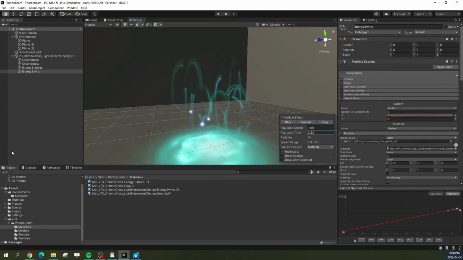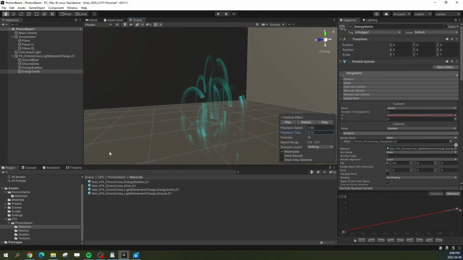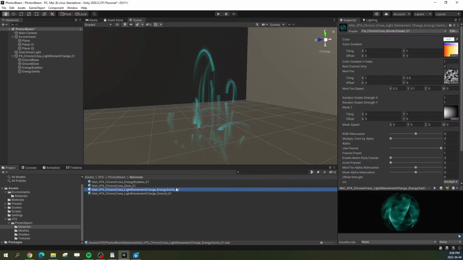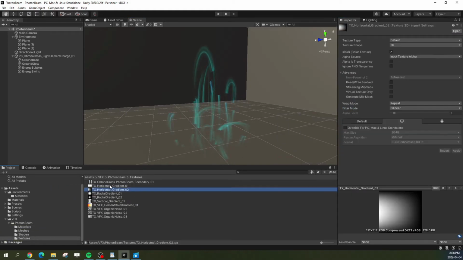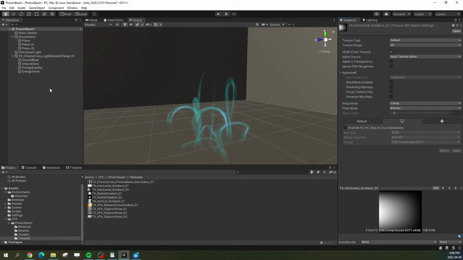So as you can see, the texture is scrolling through the mesh over there, and it's repeating itself. We don't want it to be repeated, so that's what the texture setting that we had here is all about. Wrap mode repeat. We're gonna set it to clamp and click apply.